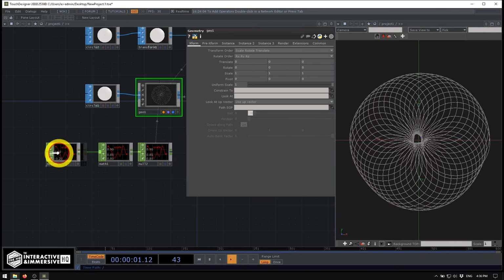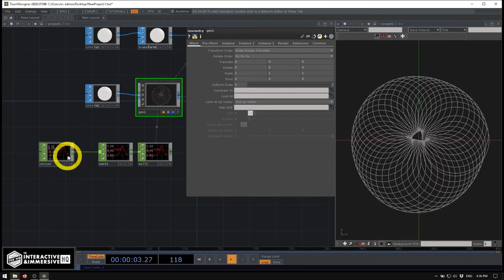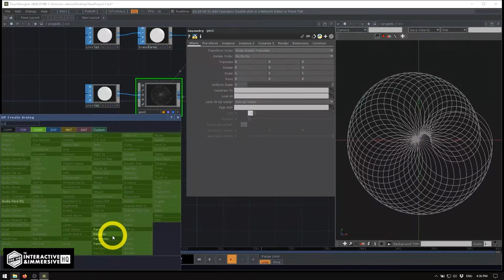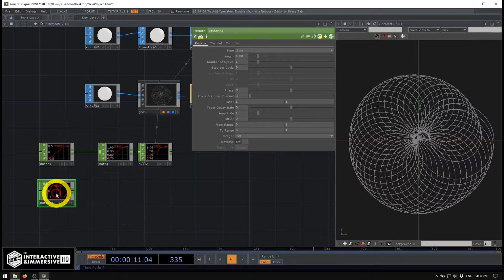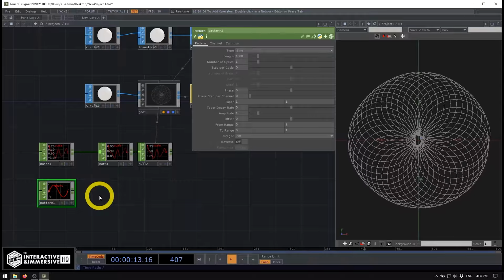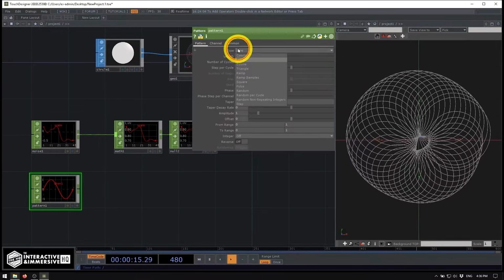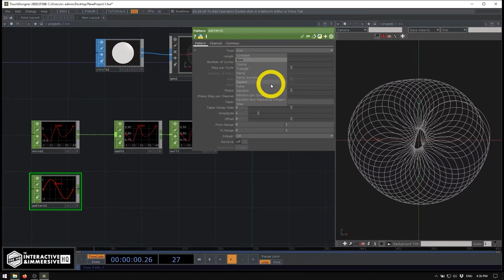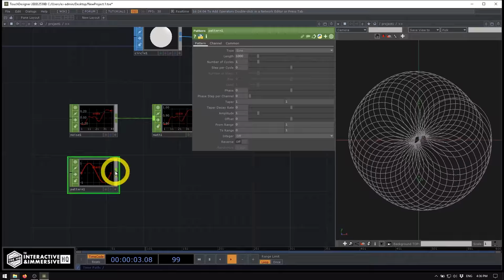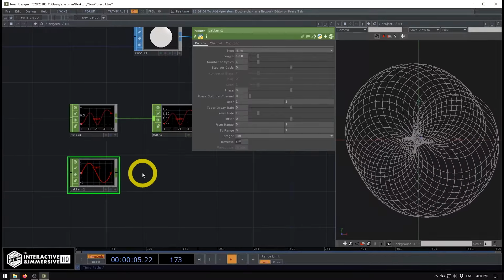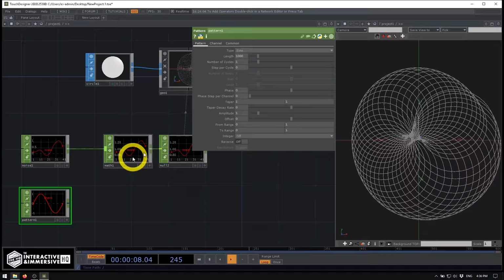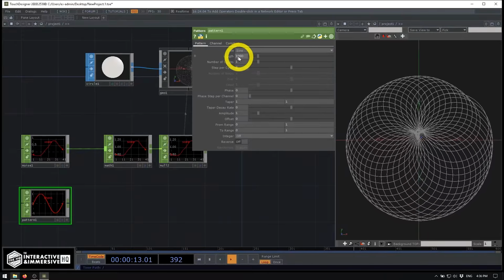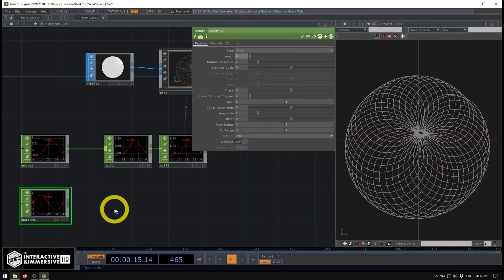So just to give you another example of a cool type of channel that I like to use for controlling this type of content is a pattern CHOP. And if you've never used the pattern CHOP before, it's very similar to a wave CHOP, and it's a CHOP you use to generate some common signal types like sine waves, triangles, ramps, square waves. And the nice thing about it is how easy it is to control inside of these settings. So for example, I know that I need this to be 40 samples long. Right now it's at 1,000. So I have this length parameter. Go ahead and set that to 40.